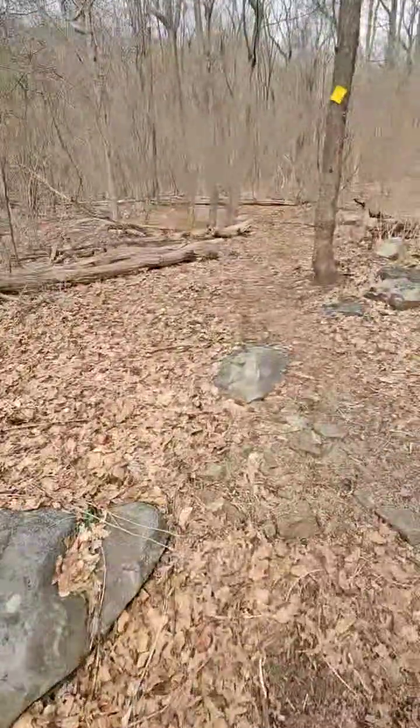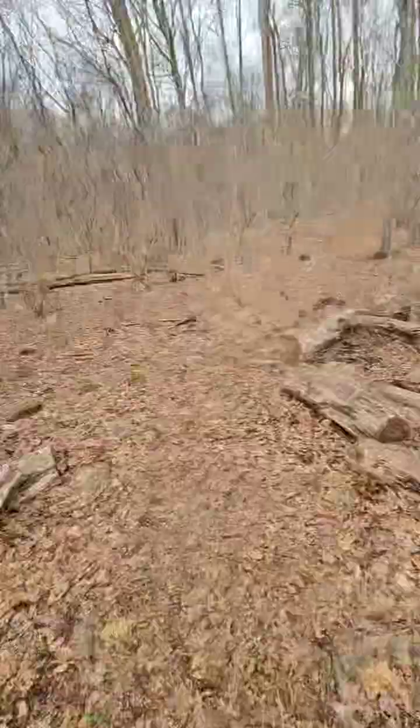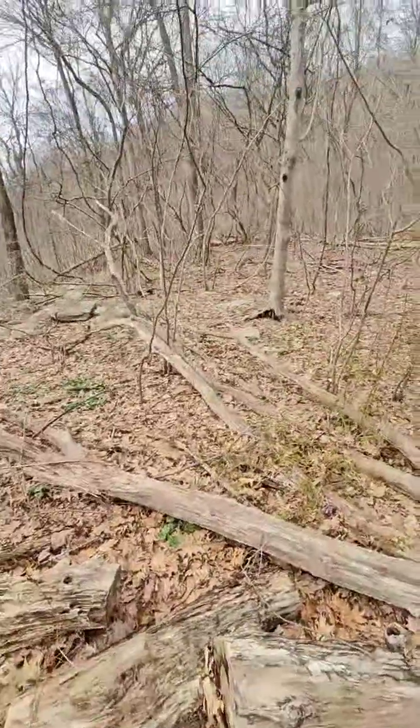Check this out over here. I'll show you where the old dam used to be. The ancient people, this is their spillway right here. See, the water would come into here, and their ancient spillway is here, where all those rocks go down the hill. Because they would put the rocks over the spillway so it wouldn't wash out the mountainside.